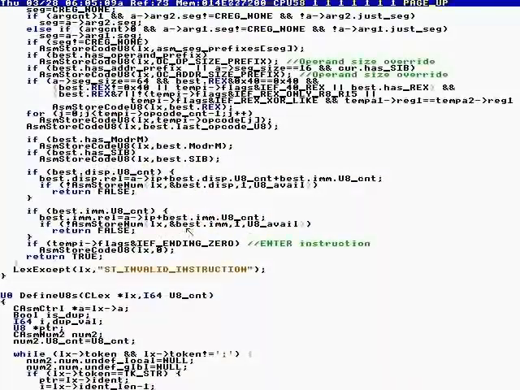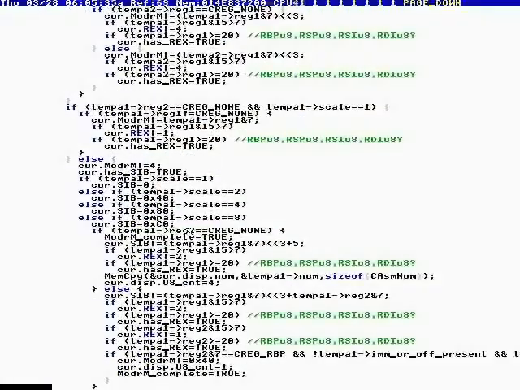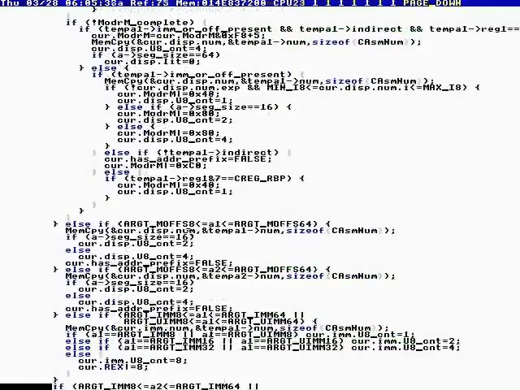The parse argument, this is for defined byte. The assembler has to handle forward references and undefined things. In C you don't have undefined things, but in assembler you have things that aren't defined yet. Anyway, this parses an instruction. It tries the various formats to figure out which one is the shortest number of bytes. So if it can use an 8-bit immediate, it uses that format.